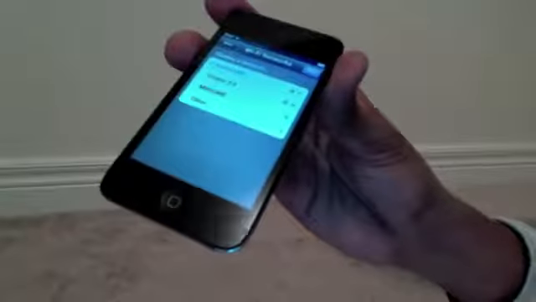Okay, so it has connected. Sorry, I'm just trying to get the best angle. I guess this is actually the best one so far. So it connected, so now I'm just going to click next. If you didn't have a Wi-Fi network available like that, which was actually pretty unexpected too, but my Wi-Fi network is running all the time. I actually have two, one for my tablet, which is tethered right now. If you didn't have it, a little icon just popped up there saying connect to iTunes, so you would just connect it to iTunes. Now I'm just going to click next since I'm already connected to Wi-Fi.